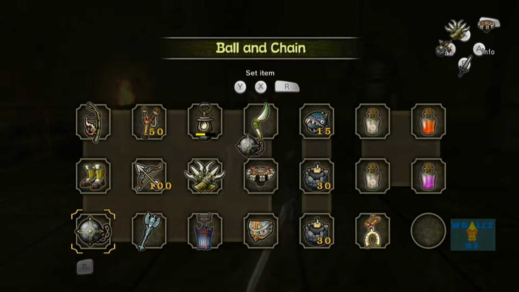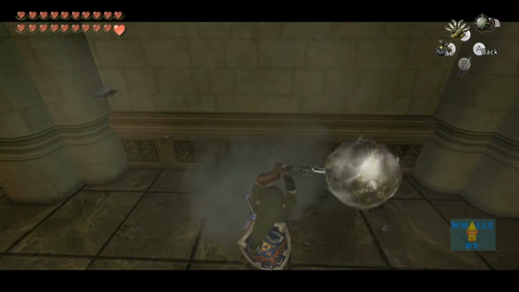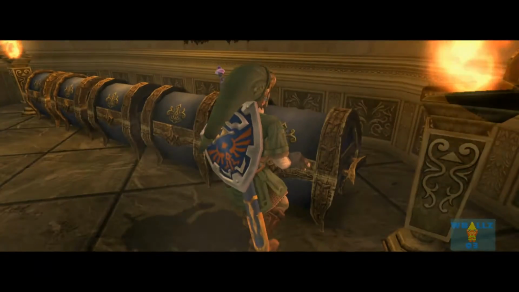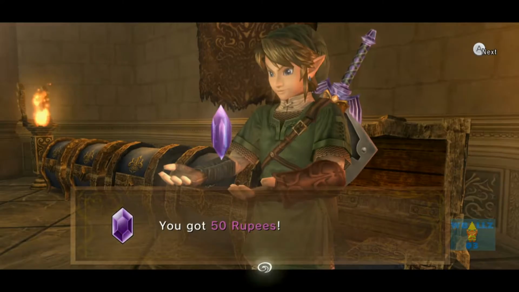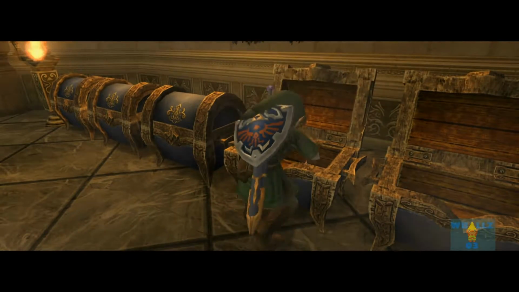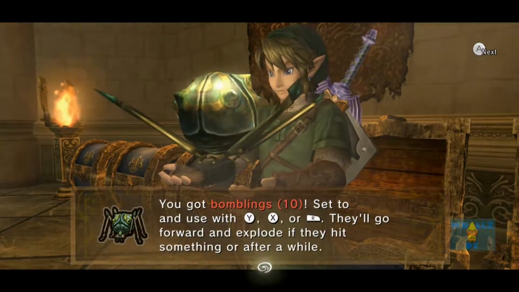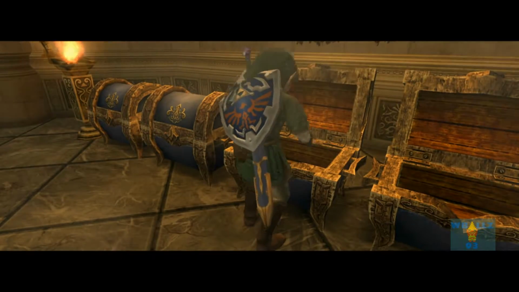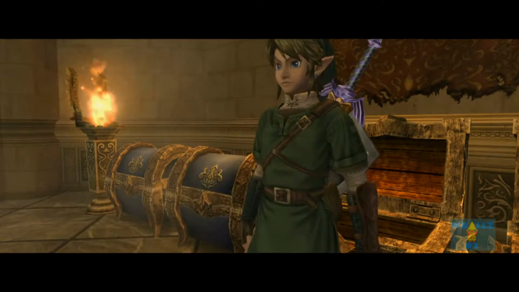I wonder if there's anything. Let me just check since this is a treasure room. Nah, there's nothing. Alright, let's open up these big chests. 50. Bomblings. Those are just basically throwaway because I don't have any empty bomb bags to store them in, I guess. Oh, another silver 200 rupee.